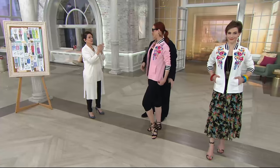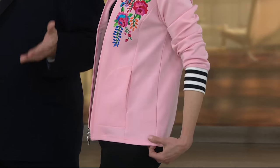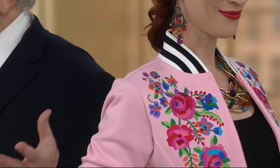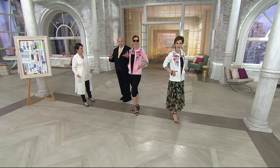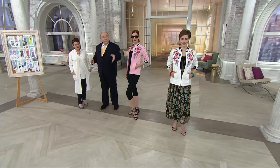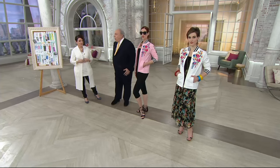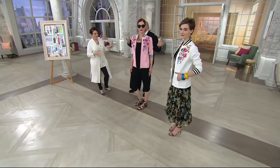What I did was I left the rib bottom off. Can we give a standing ovation for leaving the rib bottom off the baseball jacket? Because I make clothes for women. If you're 21 with no hips or you're the model in all the magazines with no hips, you can wear those rib bottoms. But for the average woman, they don't want that sucking in. So this just glides over the body — it's easy.